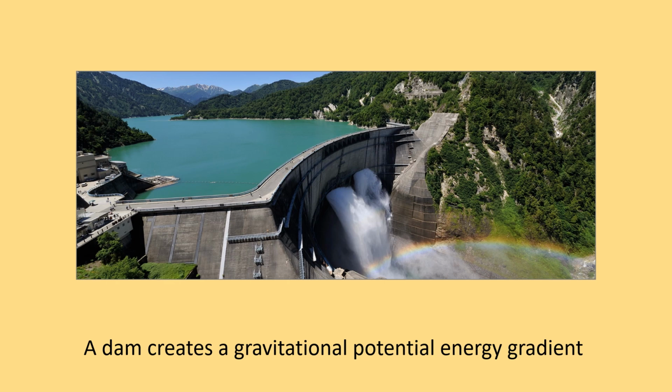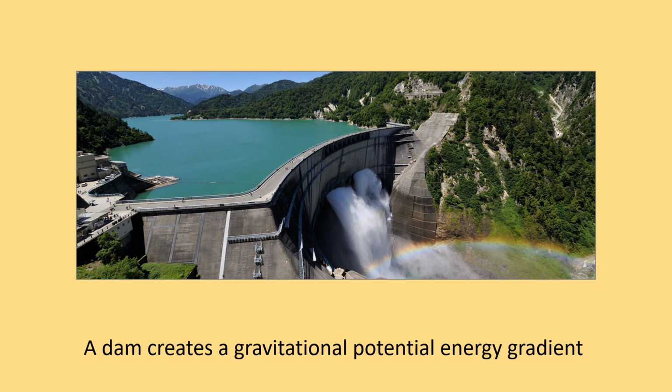Look familiar? We've talked about this image before. Obviously, living things need to exist to create this dam, right? It's a human-generated substance. The purpose of this dam is to create what's known as a gravitational potential energy gradient. Water wants to move downhill. The dam prevents it from moving downhill.